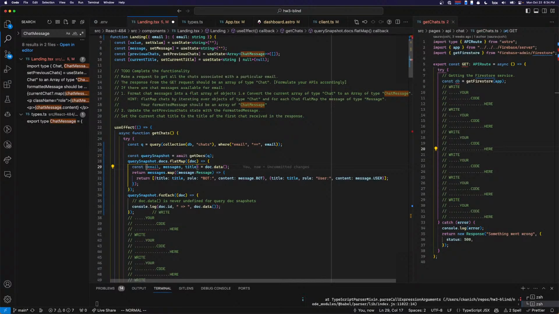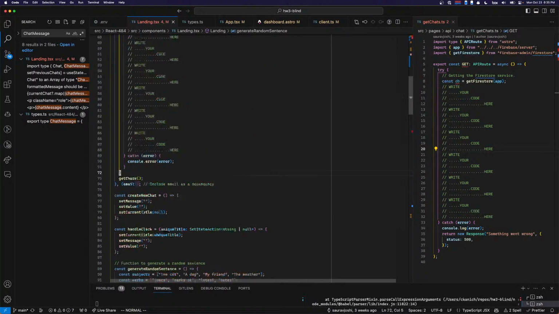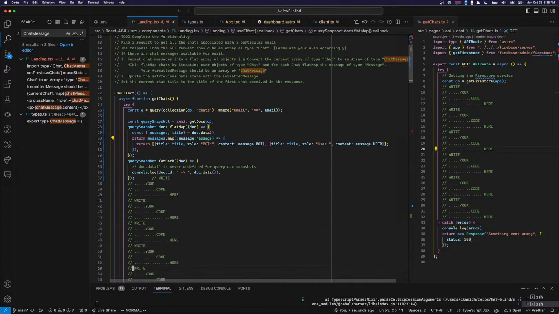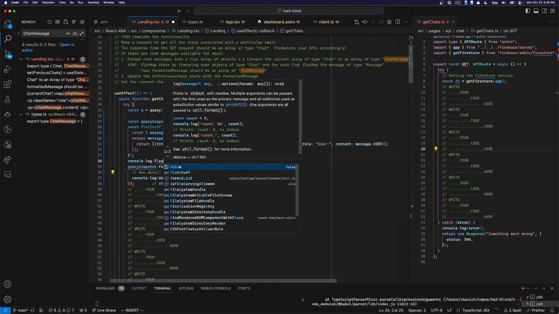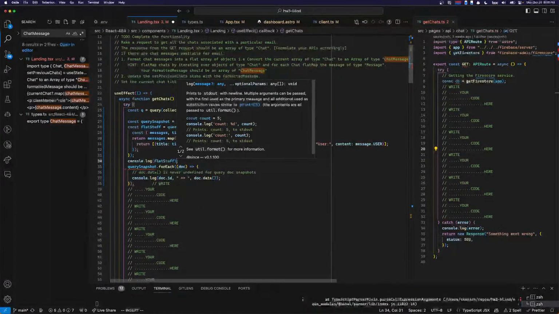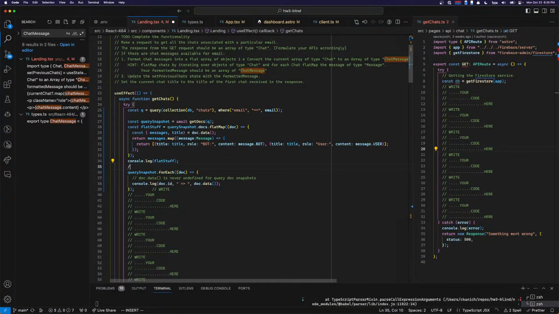Do I care about email? No, I don't. Does this work? All right, what does this do? Dot docs dot flatMap. Let's say const flatStuff equals this. console.log flatStuff. And then we might use this again.